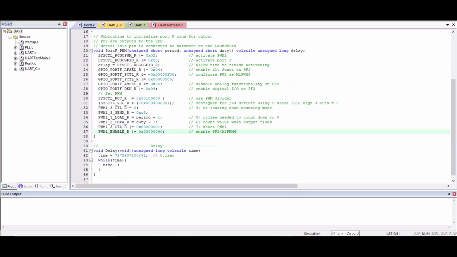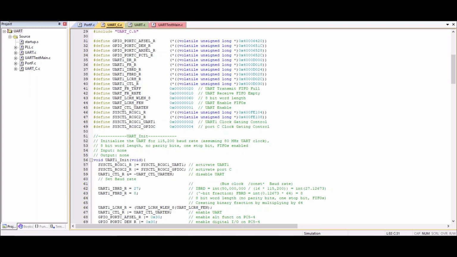In the first file, we will look at the initialization in the port F.C file. The only GPIO set is on pin 2 so that the blue LED will be activated. Notice that it is necessary to enable it as an alternate function and enable analog functionality. This is because we are activating the PWM functionality. We then set up the necessary drivers for the PWM. The PWM is needed so that the LED can either brighten or dim, depending on the information received from the second microcontroller.